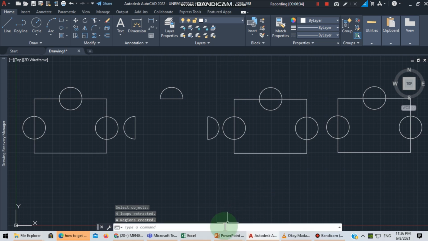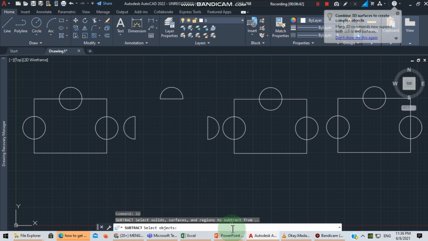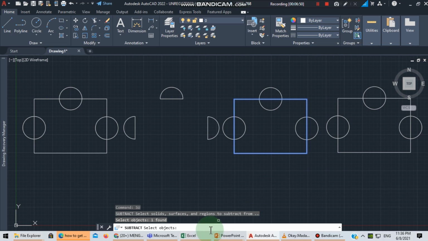For the four objects created, now let us try to use the subtract command. SU. Select the solid objects region to subtract from. So this will be our original object. Subtract select objects. So enter. Then let us choose this one, the circle, and this.